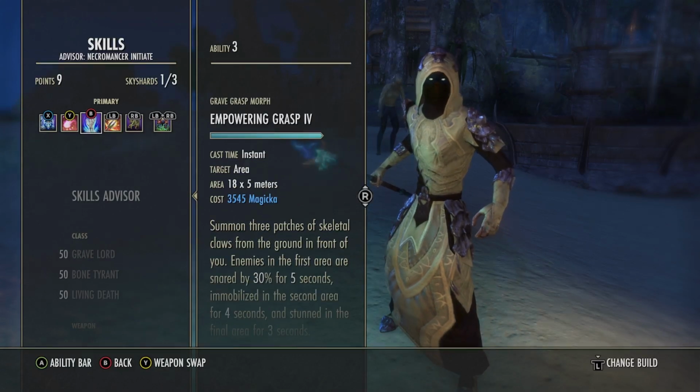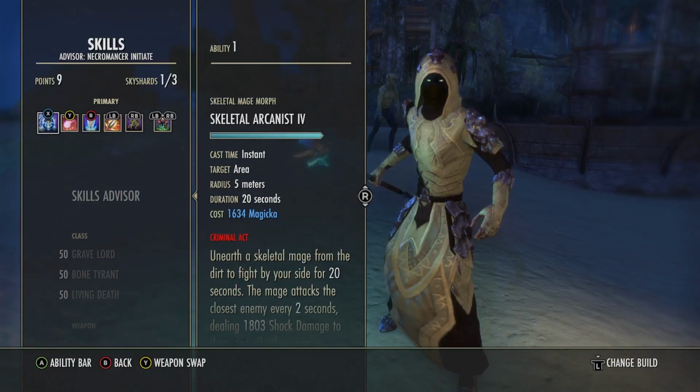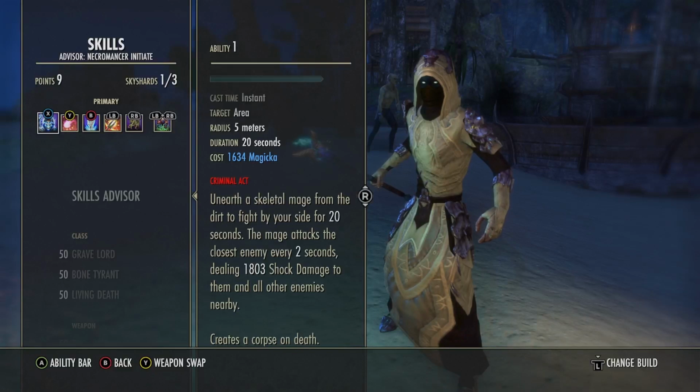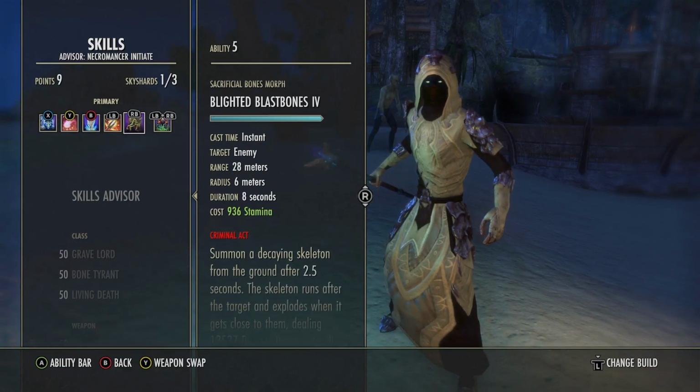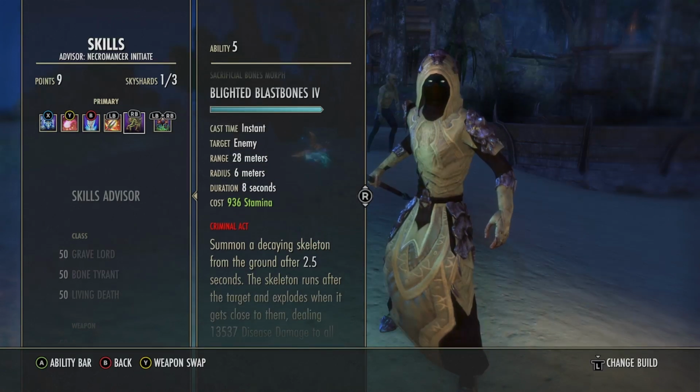So it's a great skill to have because we're going to hit them with Empowering Grasp, Elemental Susceptibility. This is going to be going off for 30k damage over 10 seconds. Not to mention they're going to have reduced healing because of Major and Minor Defile. Blast Bones is our bread and butter burst skill.